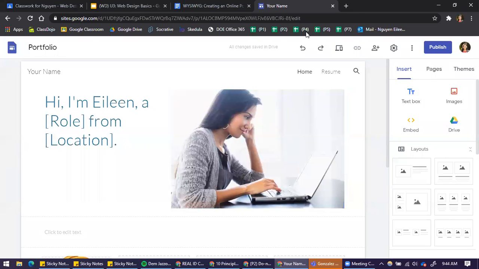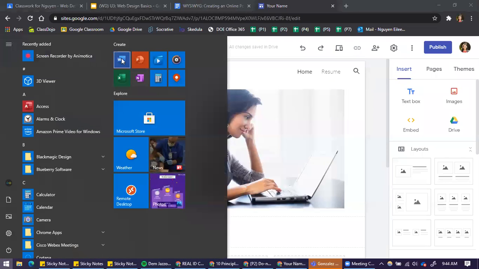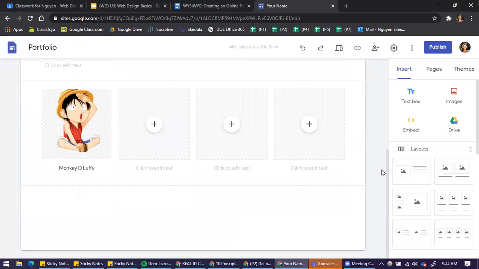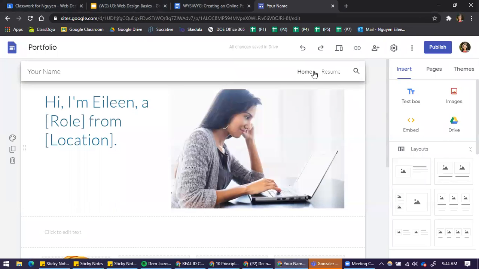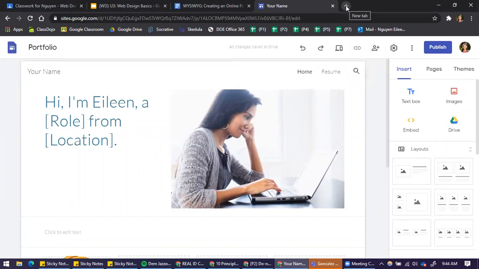So if you need to create a resume, there are a lot of templates you could use to make a resume. You can make a resume on Microsoft Word, or you can make a resume through Google Docs. For this assignment, it might be easier to make the resume on Google Docs, although my suggestion later on, when you want to make a more professional resume, you should probably use Microsoft Word. But for the sake of time and just to learn how to make a resume, you might just want to use Google Docs. So to make a resume, I suggest going to your Google Drive.